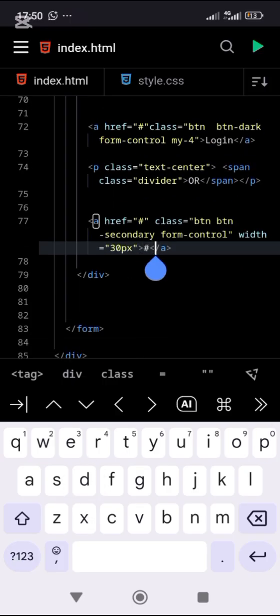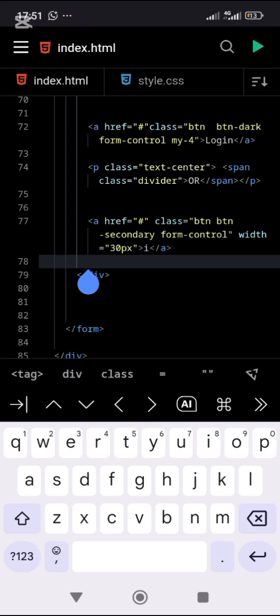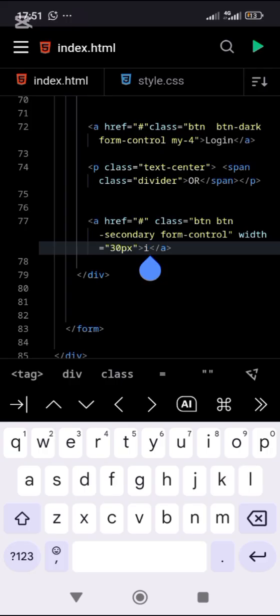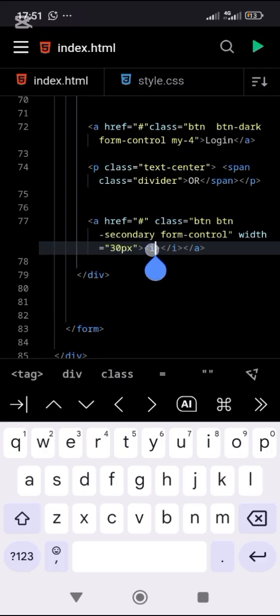Alright, so inside this I would use this i tag, which is used for adding icons. Remember, I have my Bootstrap icon link before.